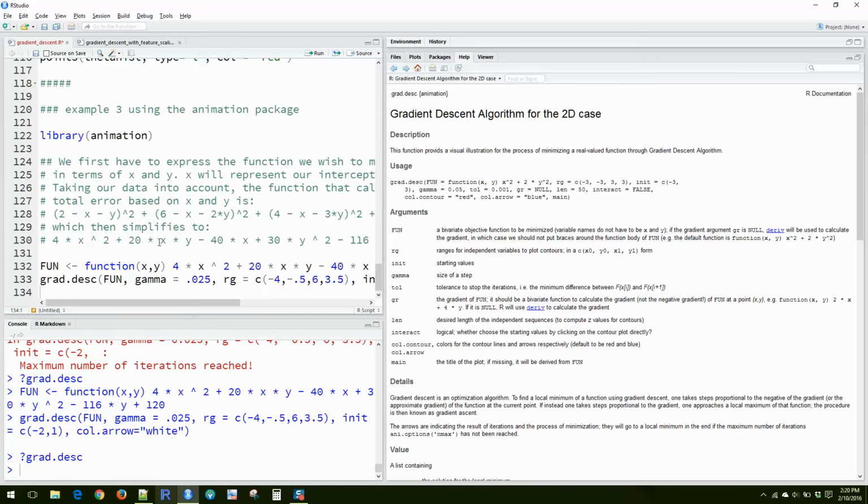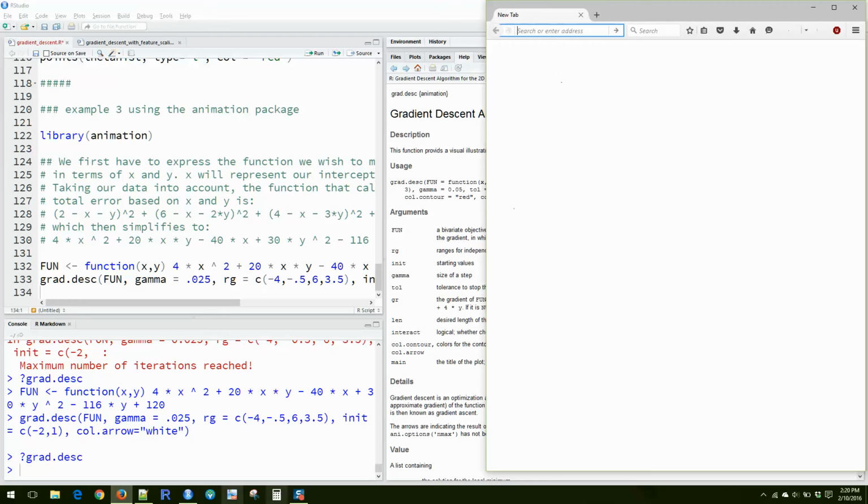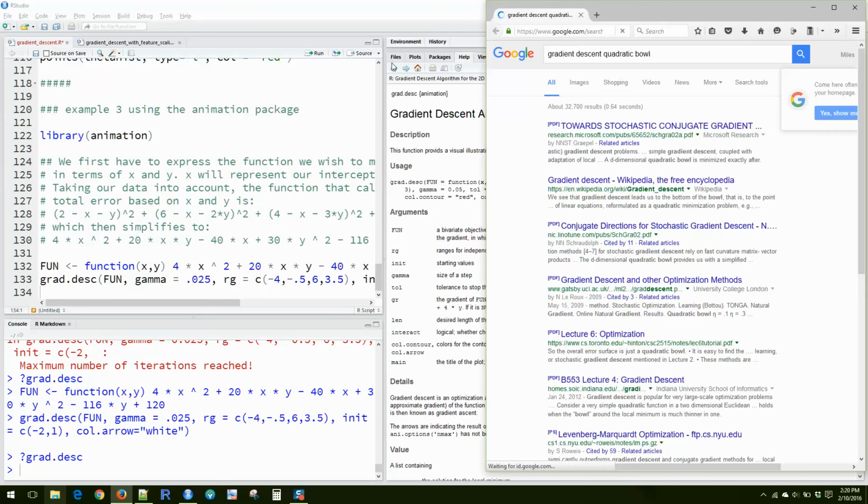Okay, so we have a few things that we can do to gradient descent to improve its performance and whatnot. And let me see if I can actually find, there's another, gradient descent, and it was quadratic bowl.